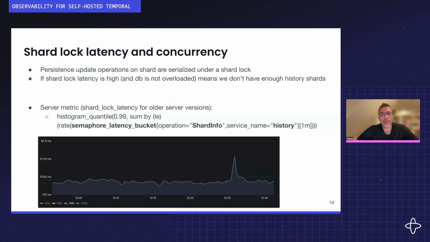So there is a server metric, shard lock latency. If you're using older server versions, it's actually called shard lock latency. For newer versions, it's called the semaphore latency metric. And here you can see the Grafana query for measuring shard lock latency. What you're looking for is typically milliseconds.